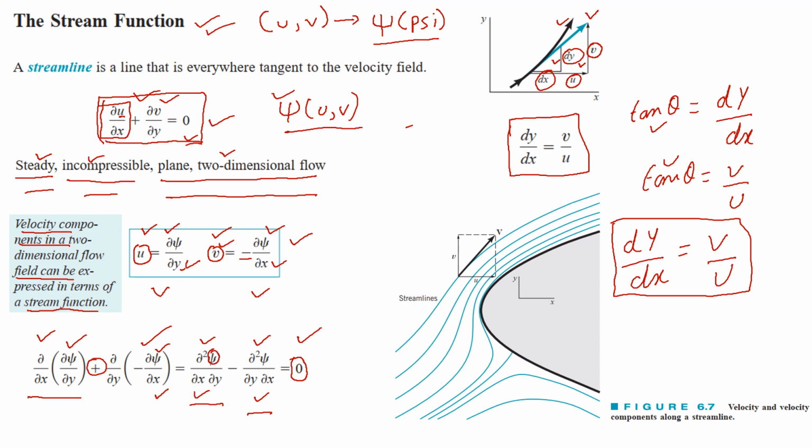Here you can also say that this is our differential form of the continuity equation, and this psi term is actually representing these two velocities. So what we have done is taken these two terms out, the u and v velocity vectors, and now we are representing them with a single term psi right here. So now we have one equation and one unknown.